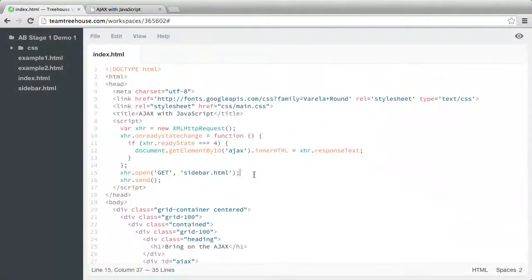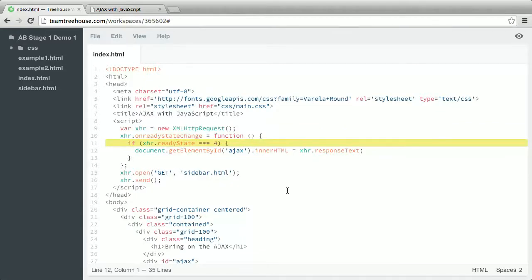But most importantly for our program is a ready state of 4. That's when the web server has sent everything it's going to send. In other words, the ready state change event fires off multiple times in the process of setting up and making an AJAX request. But we're only concerned when the ready state is 4. That's what the conditional statement here does. We don't want to do anything until we've received data from the web server.